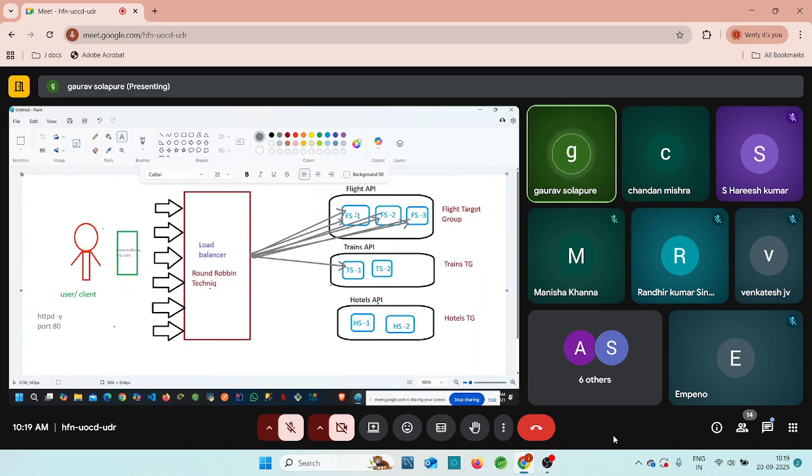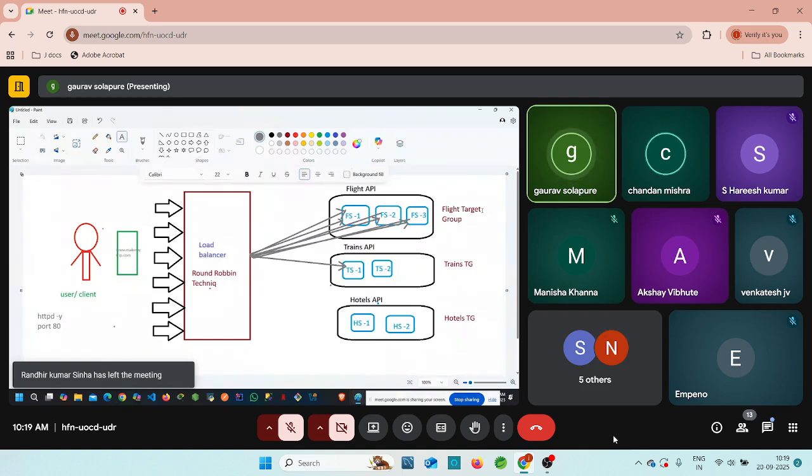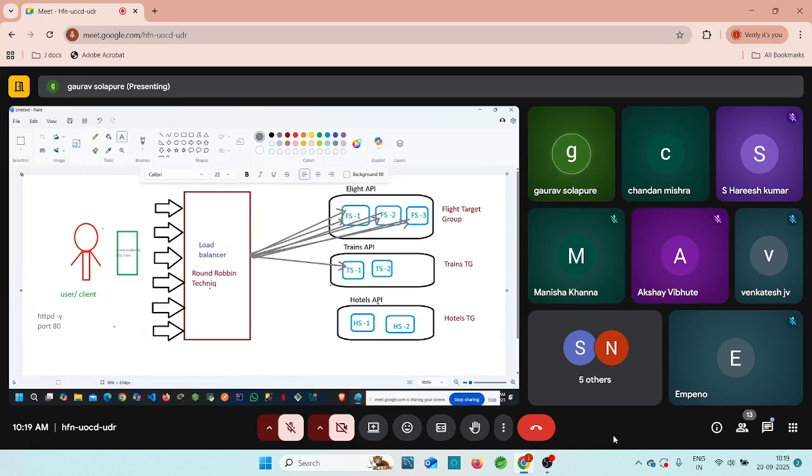If we don't have those extra servers, then also we need to register this flight API inside of the target group. Every time we create the flight API, we need to register it to this target group, guys. And flight API is nothing but our actual application, right? So we created the dummy, but it would deploy our actual application on the server.